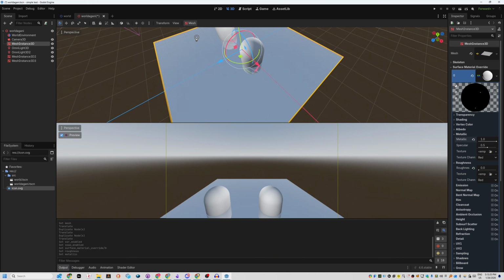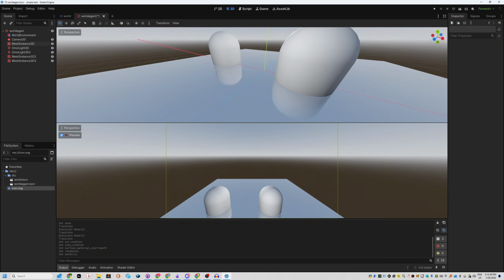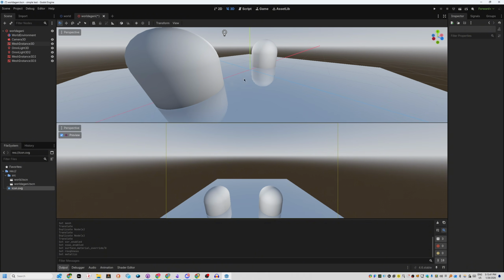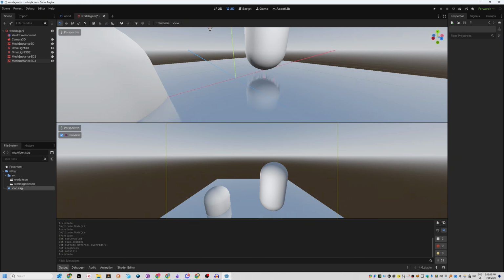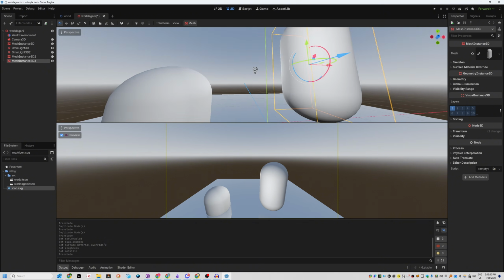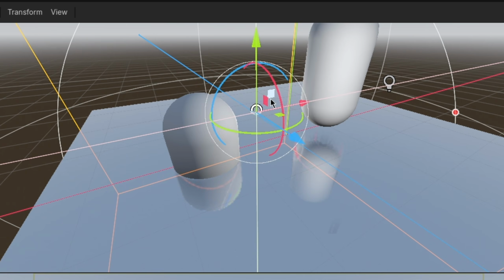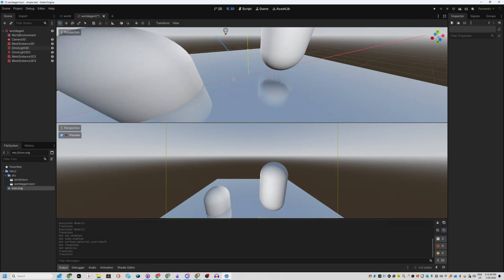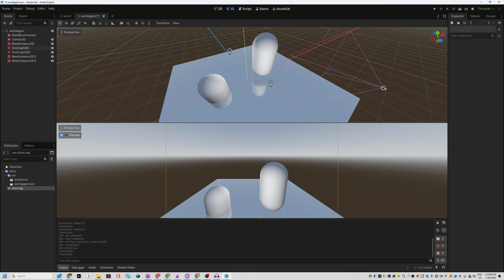No? Oh, metallic, sorry. Oh my god. That is insane. I didn't know this was possible in Godot. Oh my. Okay, it obviously has to be like you have to play around with your settings. Oh, what the hell? Oh, it's showing this in the mirror. Oh my gosh. This is insane. This is absolutely insane. I didn't think mirrors were possible in Godot.